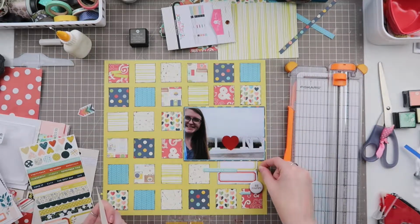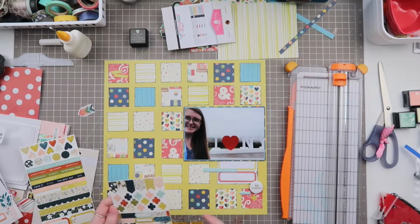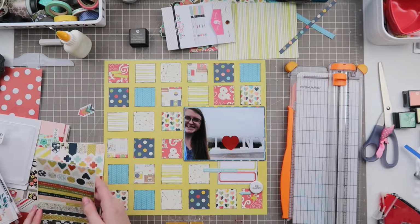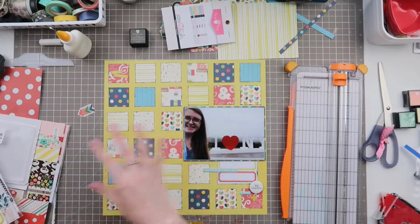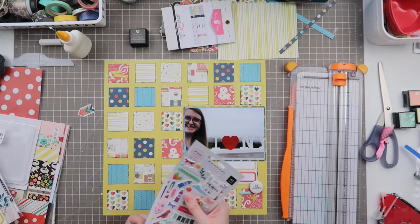Again, if you have busy patterns, it's going to be harder to embellish on them. I'll just stick it down there. Okay, that's probably it from that one too. There's hearts as well, but I don't think I'll be able to layer those in somehow. Maybe we'll have to break into the good old sticker books here. I've been trying to use other things in sticker books because I've been doing so many sticker books lately.